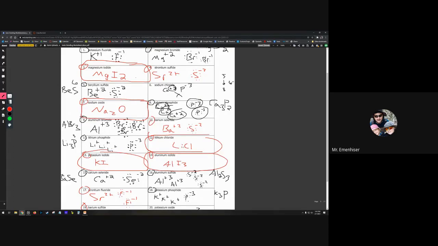I wrote the formula. Write the Lewis dot diagram like these. Make sure it's charge balanced. Make sure your metals are, I'm sorry, positively charged and have the correct charge. Make sure your non-metals are negative and they have a full outer shell. So they should have 8 dots on them.